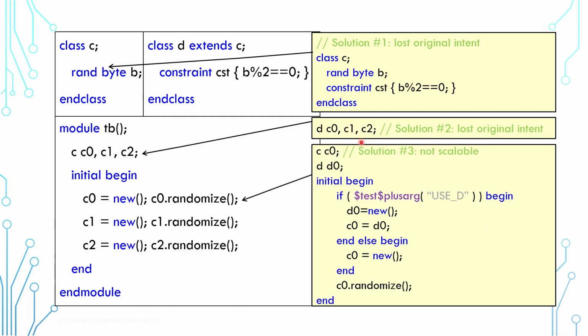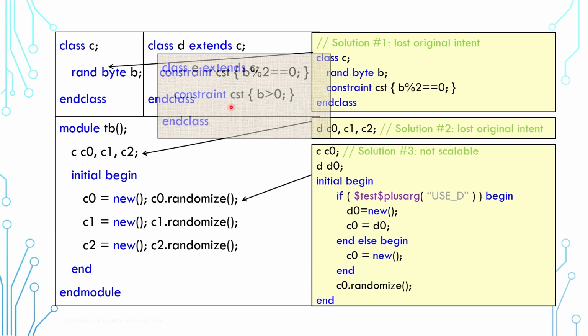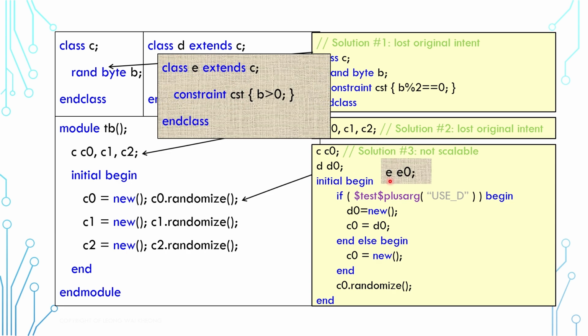One other solution is by having both C and D in the same test bench. We can use an if statement to select whether to instantiate the C instance or the D instance. However, this is not a scalable solution. In this example, we have 3 C instances and we need to replicate this code for all of them. And this is troublesome, especially if these 3 instances are located at different files. And then there's a possibility where there is another requirement where we need another extension, and then we need to expand this code to cover for that new extension.